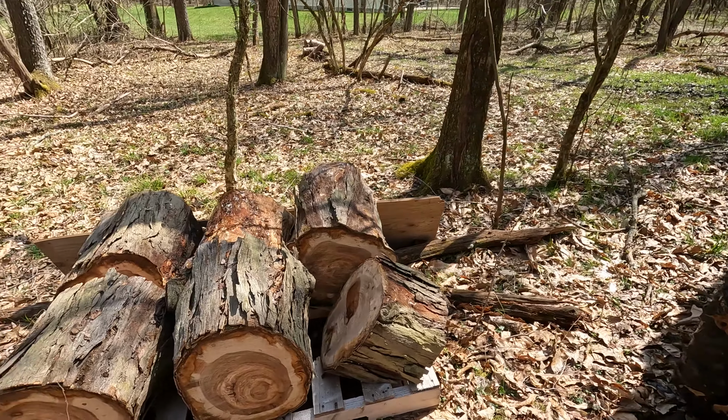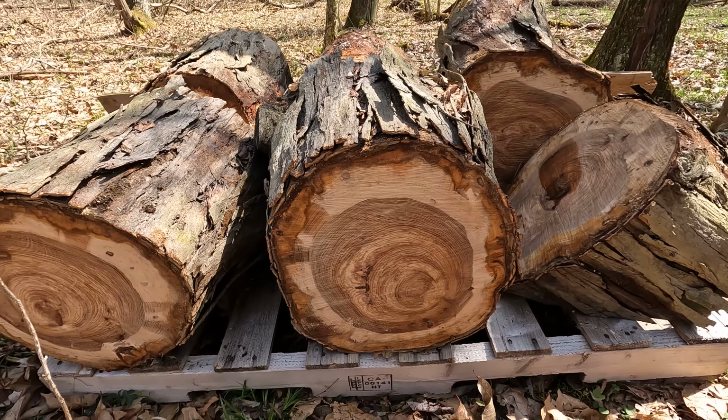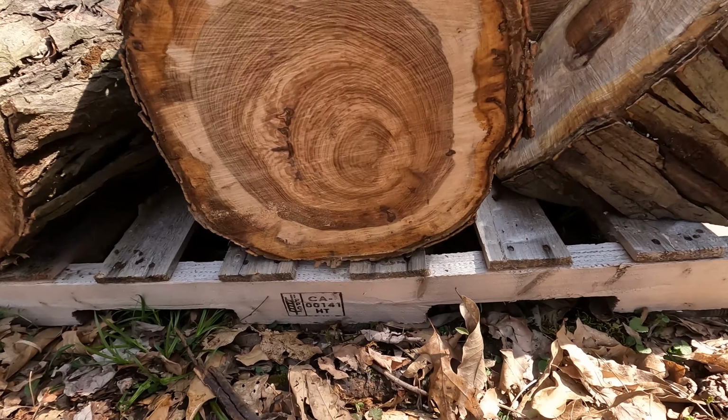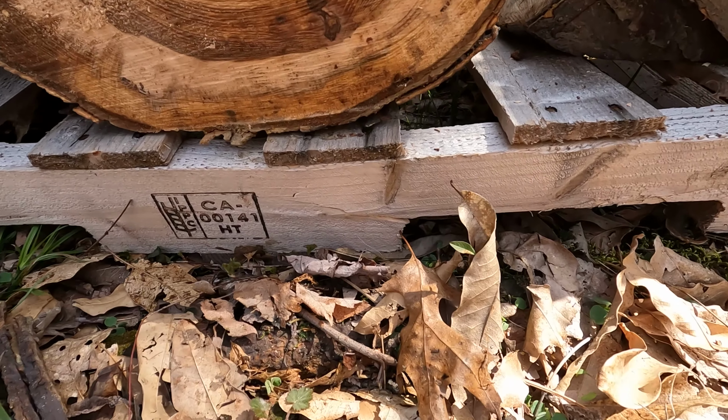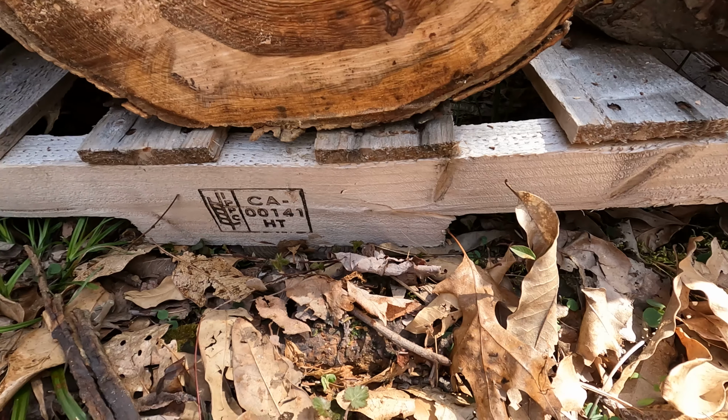I probably should have brought a heavier duty skid up. You probably heard as I was setting these down, almost every single one of those cross beams cracked, and it's not perfectly level. Got a pretty good size crack there in the bottom, the base of the skid.